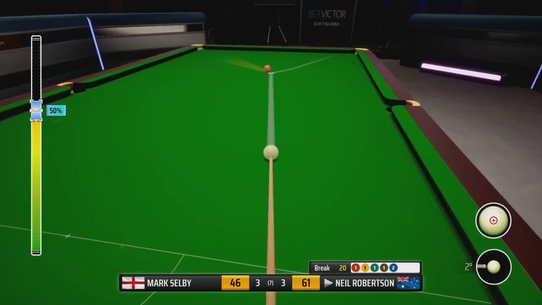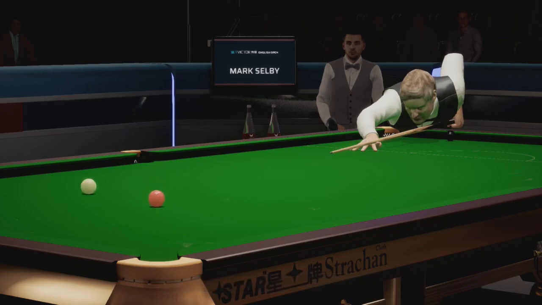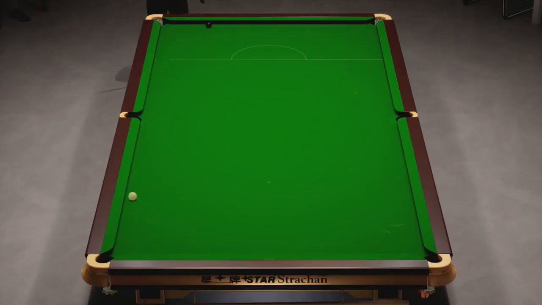Let's try a tight pot on this. Yeah, this pink. It wasn't the best position, but I think we can be forgiven for that. Not an easy one, but a half chance. Pink looks good. It's there! The pink's there! Unbelievable pot. The pink is well, there.